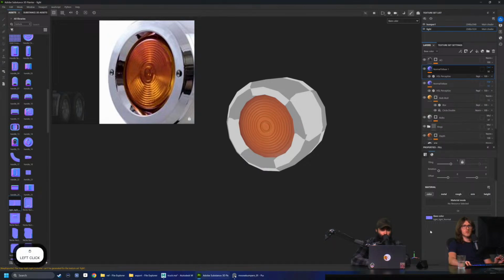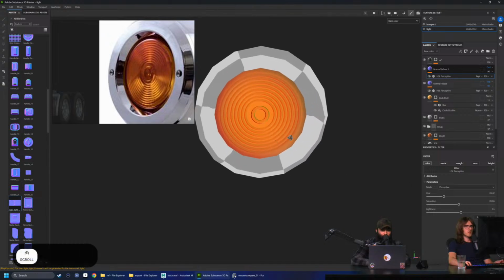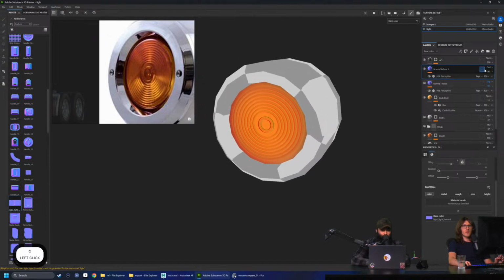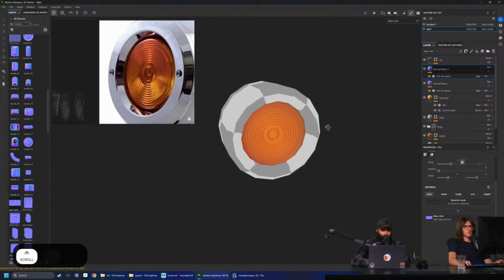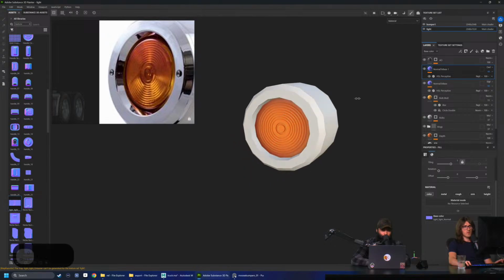If we used an overlay, something like this instead, and play again with the opacity. So you can see that's adding a little bit more coloration in there.